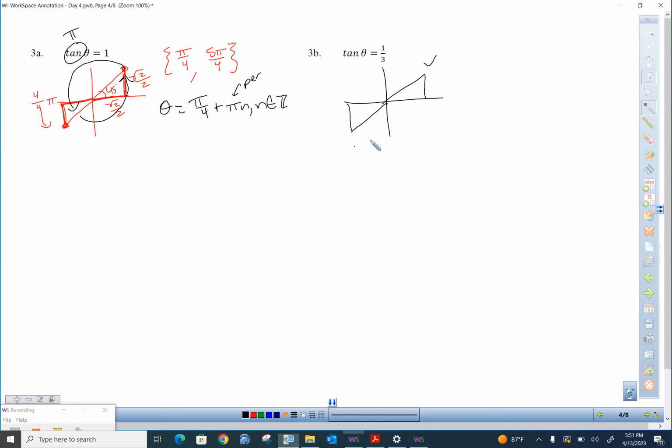Again, this is not a nice triangle, because you can think opposite over adjacent, or you can think y over x. But either way, when we think about tangent, our nice values are going to be 0, undefined, 1 over the square root of 3, which we call square root of 3 over 3, or the square root of 3 itself, okay? That's not happening on these ones. Don't be fooled by the 3 there. This is not a special triangle. We're just going to use the inverse of it.